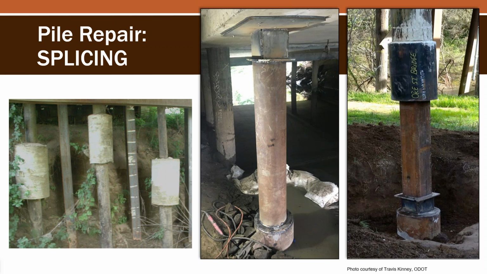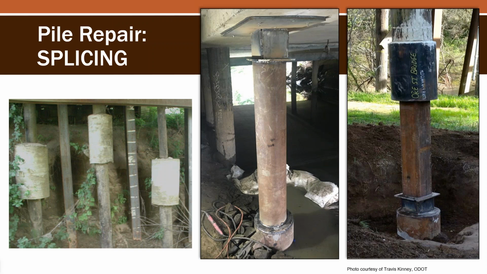But that's basically just making a reinforced steel concrete collar that goes around your still good original pile below, and then ties in and couples into a new pile that's above it. These ones look like they're timber, but I've certainly seen details where it's steel pile above. It's a very common detail that I've seen, but you're basically splicing onto the new member. So at some point in the repair process, you have cut the pile off, and that's where you need to think about what shoring did you need? And the shoring starts to become the driver on how much effort it is for these repairs.